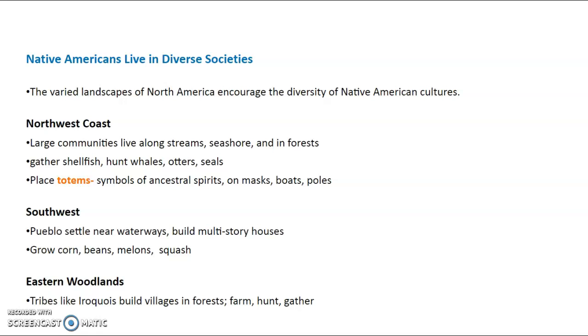So depending on where the tribes were would depend on how they set up their societies. If they're in the Northwest, there are larger forests and more sea life. They're going to live off the sea, and then they're going to live in forests. In the Southwest, there's more of a desert landscape. So that meant they had to use the desert and the environment around them to help build their homes, build their communities, and decide what they could grow.